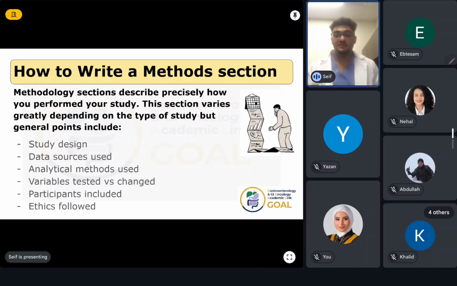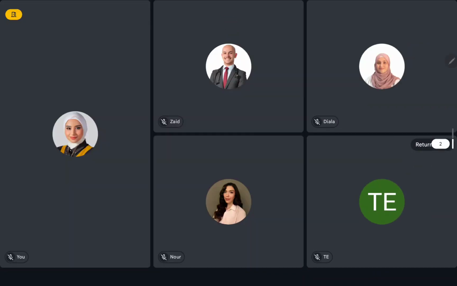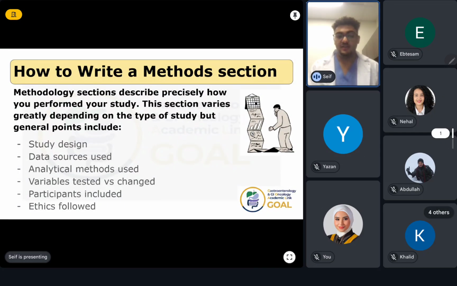This section is really important, especially for defining your own importance compared to other studies. In the methods section, you're going to get a lot of questions if you do present, so make sure that you're as specific as possible. Include your study design, where you got your data, how your data was analyzed, and what variables specifically were analyzed. And if there are ethical concerns, make sure you have ethical approval and explain that in your methods section. So be as descriptive as possible, but obviously don't go too long because abstracts usually have a limited number of words.